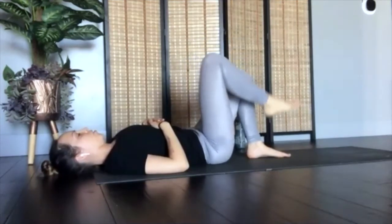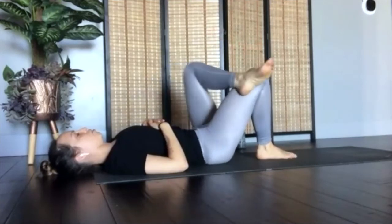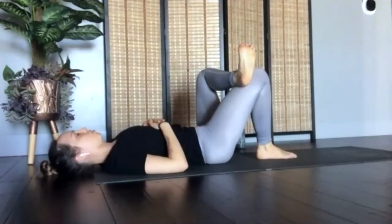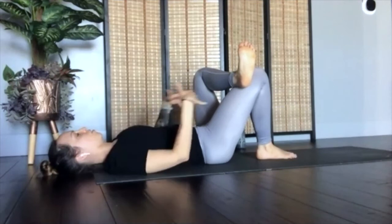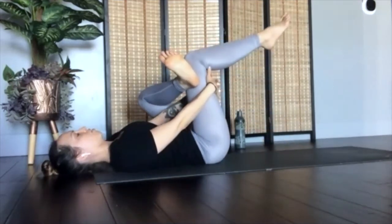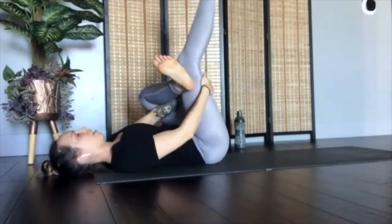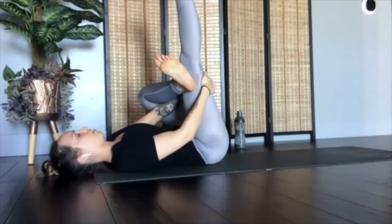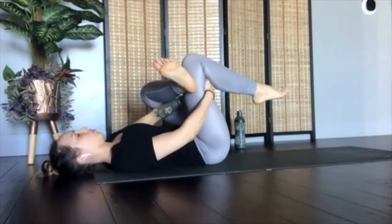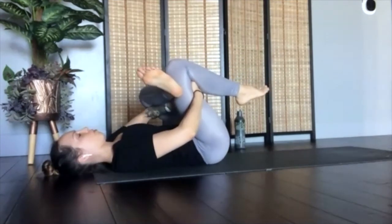Unhook that right ankle, send the left ankle over the right knee, switching sides. Press the left knee away from you. Flex your toes. You can stay right here, or if you'd like to add on, send the hands forward. Draw the right thigh closer into you, interlace knuckles around that thigh. Option to straighten the right leg, flex toes down towards your face, or keep a bend in the knee, drawing the right thigh close to you, pressing the left thigh away from you.